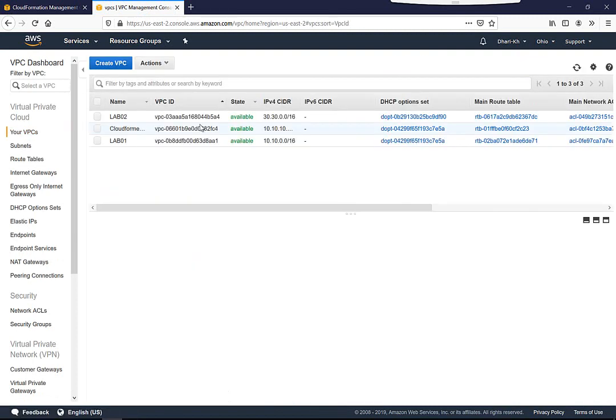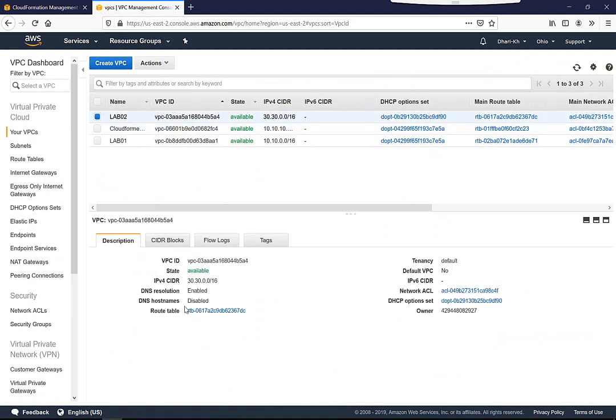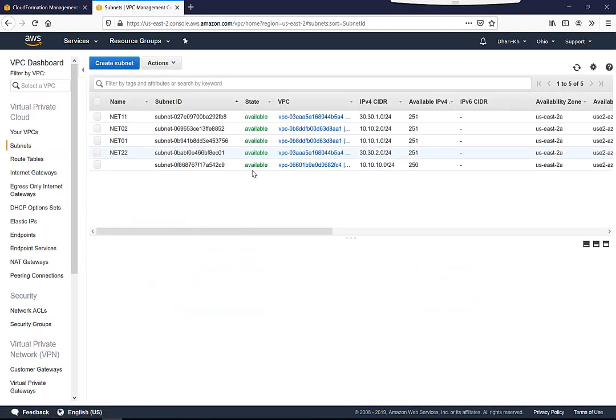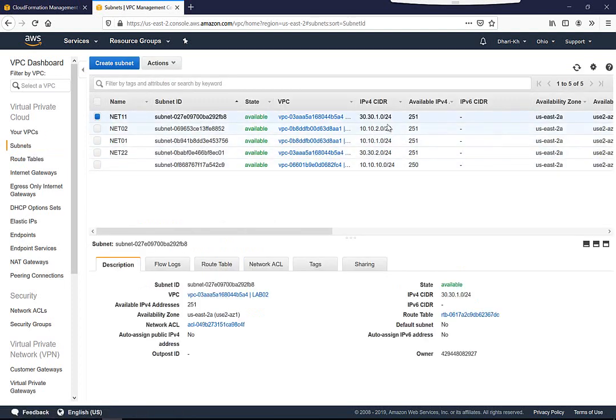If I go here, you can see this is the VPC I just created here, lab 2, with the subnet 30/16. Let's check out the subnet. Then I have 2 subnets. They are supposed to be net 11, which is 30.31, and net 22, 30.30.2.